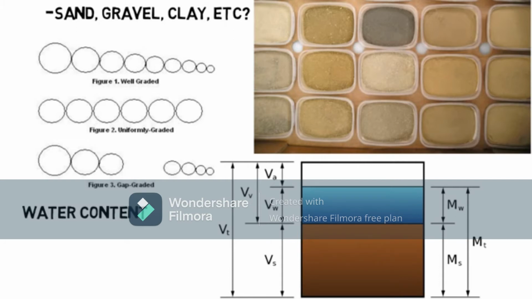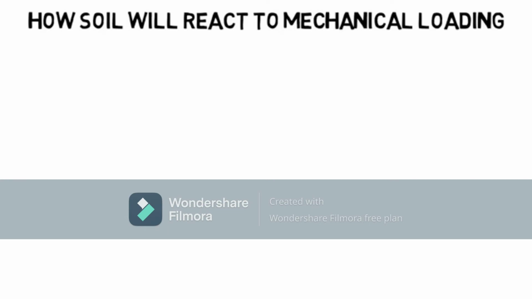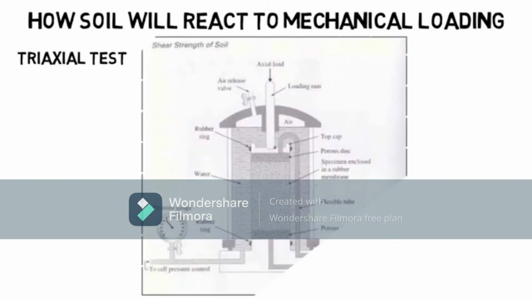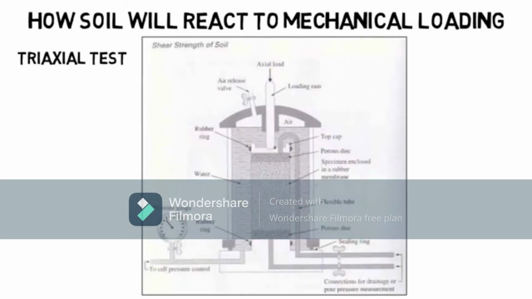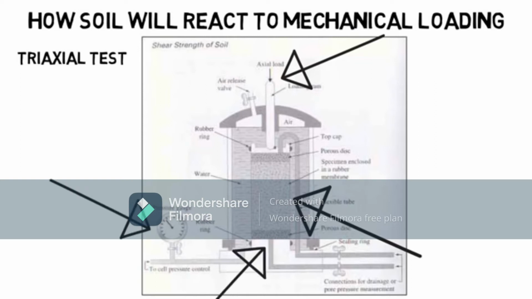But most importantly, you'll measure how the soil will react to mechanical loading or to different forces acting on it. So you might perform a triaxial test, for example. Too complicated to explain for this video, but essentially you put the soil in an enclosed area and apply a force or load to the top which pushes down on the soil. Then pressure sensors measure the pressure at different points to see how the soil is being affected.